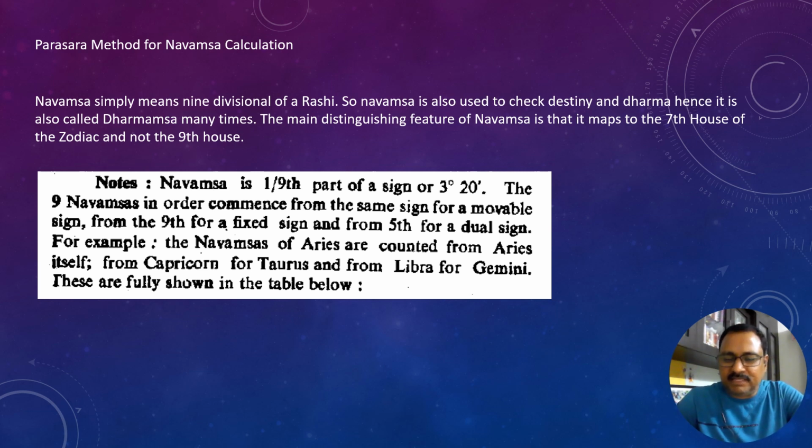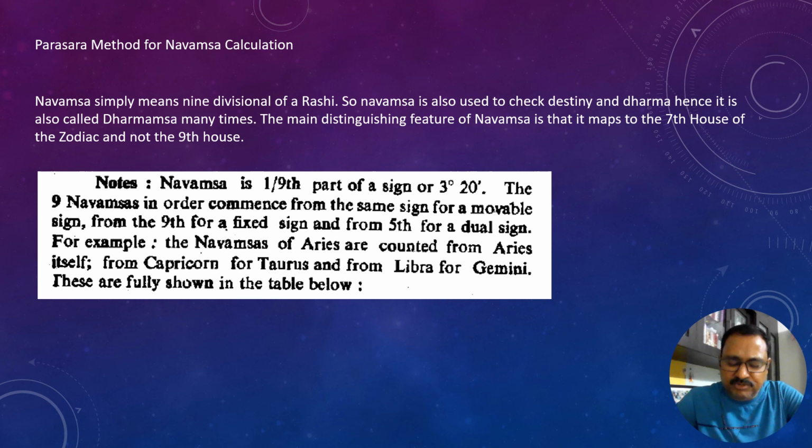Now Navamsa, as I told in the beginning of the class, is 1/9 of a sign. So 1/9 of a sign is going to be 30 degrees divided by 9. So you get 3 degrees and 20 minutes. So in a sign you get 9 Navamsas. And the importance of Navamsa is very critical. Navamsa is also called the Bhagya chart of a person, or the D9 chart, and it's also called Dharmamsha, Bhagya, Dharma, whichever way you think.